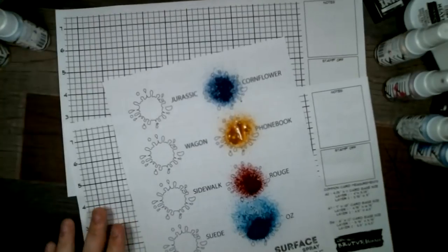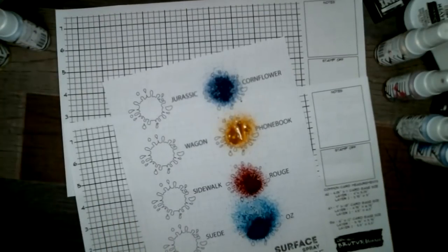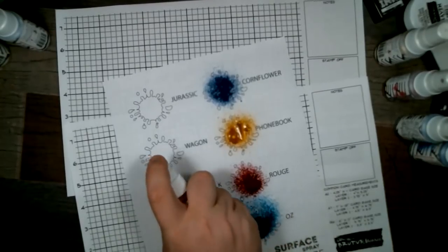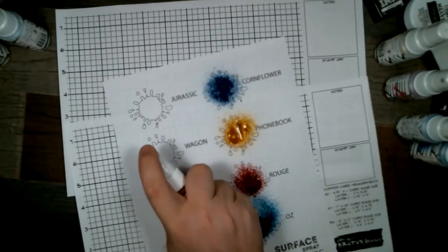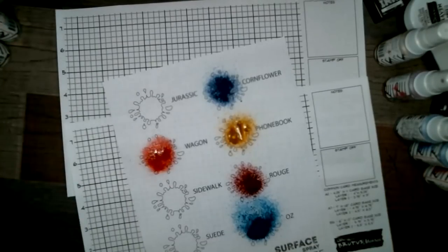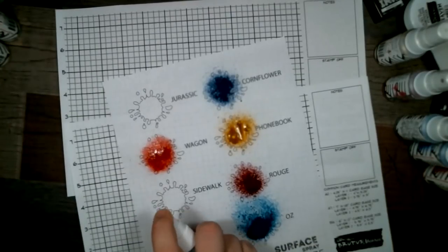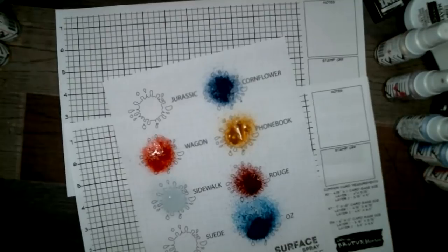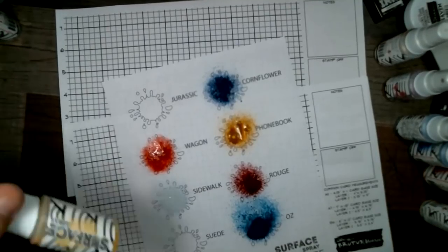And then we have the wagon. 250 for about 20 minutes. These are all brand new, so that's why it's taking a little bit for them to zhuzh up. Then we'll do sidewalk, another one of my favorites, because it's very light and very, very pretty. Oh, look how pretty that gray is. Oh, my goodness. Love it every time.